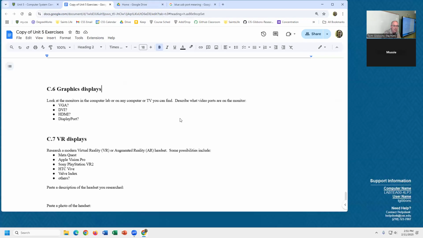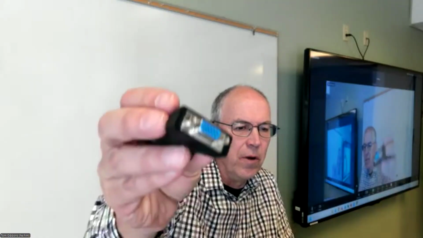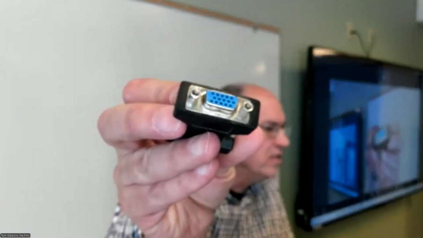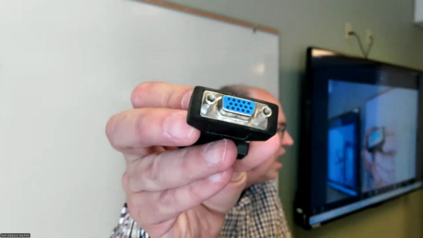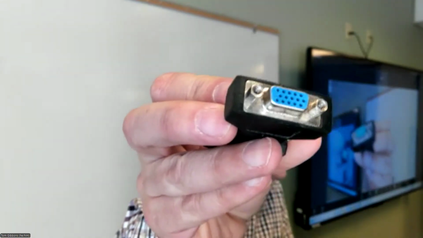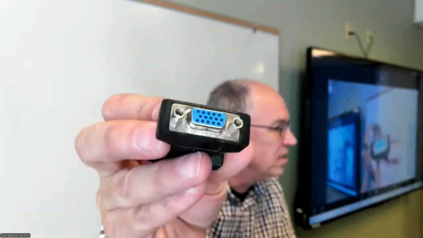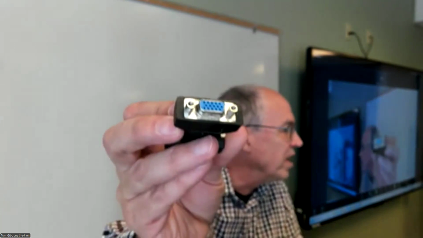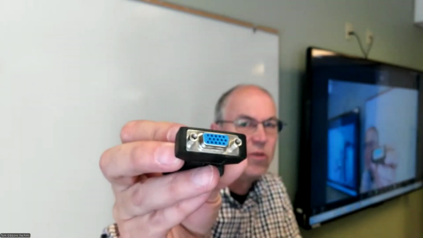Unfortunately, there's way too many options on the video end of things. So the oldest way is probably this, what I call a VGA port, this sort of port for VGA. And older systems will have this sort of video in and out port for it.